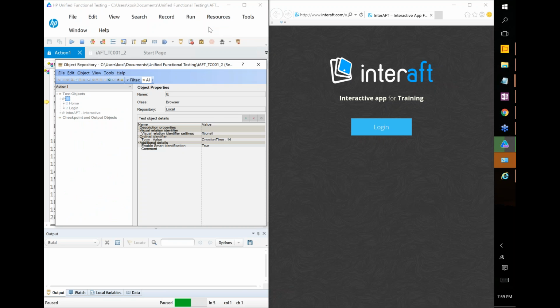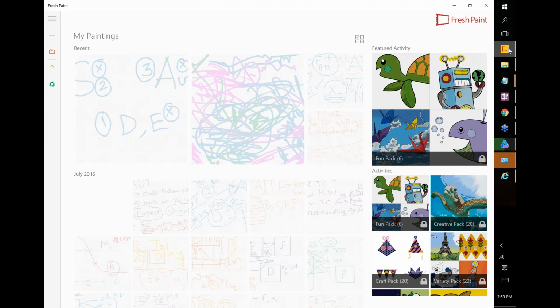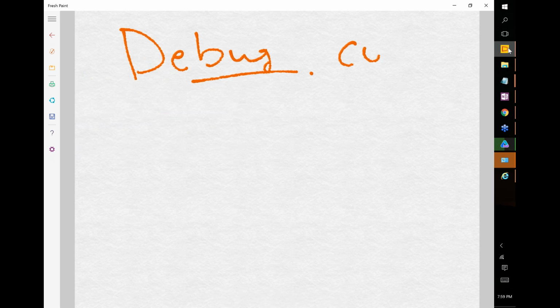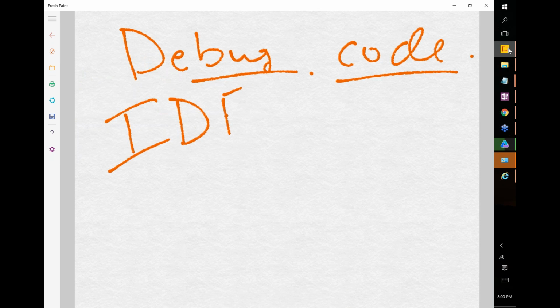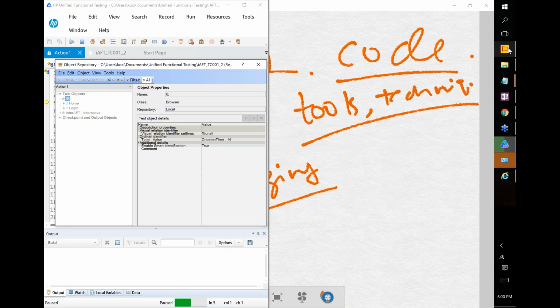What is the concept of debugging? Debugging is primarily where we're trying to identify errors in the application or in our script. So when we talk about debug, we are trying to remove the bugs in our code. And to do this, any IDE, your integrated development environment, which is like the UFT that we're using right now, will have specific tools and techniques to help us achieve it. So we will focus a lot on the debugging of the code, because you will see as we go along and start using variables and so on, it becomes very critical.